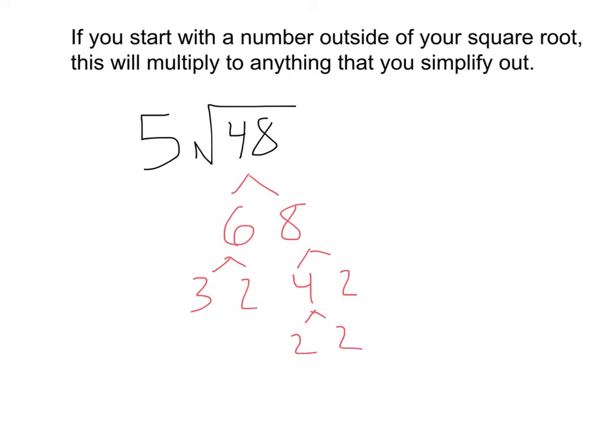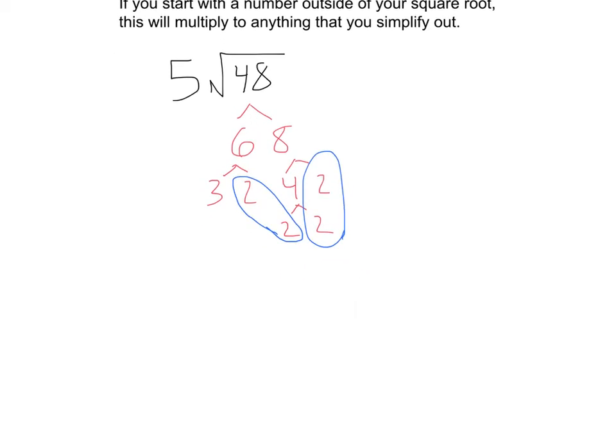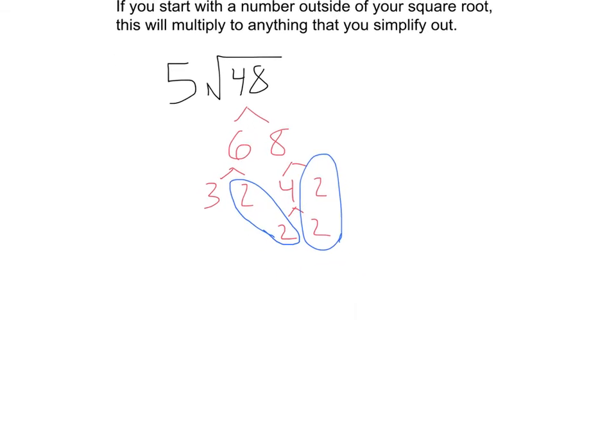Here I see a pair of 2s. I see another pair of 2s right here. And for my 3 here there is no pair, so I cannot simplify that out. So, in bringing these out here, I'm still going to have my 5 that started outside of the square root, so I'm going to leave that. I can take out one 2, so I'm going to multiply by 2 out here. And I can take out another 2, so I'll multiply that right here. And I'm going to be left inside the square root with my 3, since there was no pair.